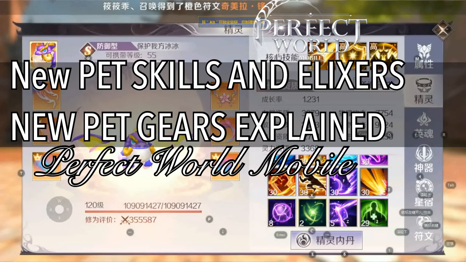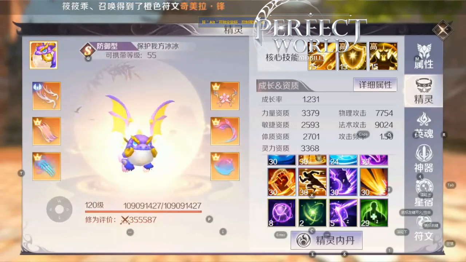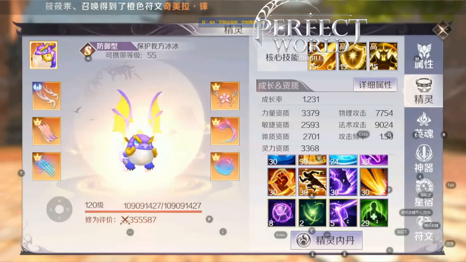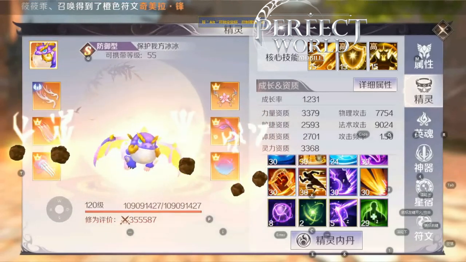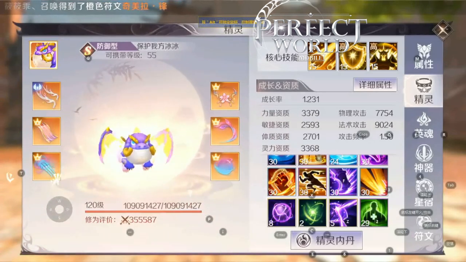The second core skill will give you that shield. Now you want to level it to 15 so that it will actually give you a shield every 12 seconds. Then on top of the 12 seconds, you want to get your cooldown reduction. You want to get that cooldown reduction down to 3 seconds. So you need to get 86.7 cooldown reduction. That is the maximum amount of cooldown reduction you can get.